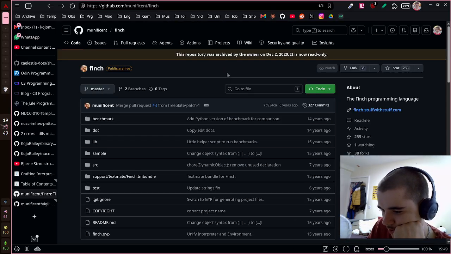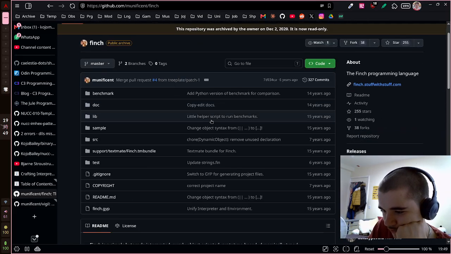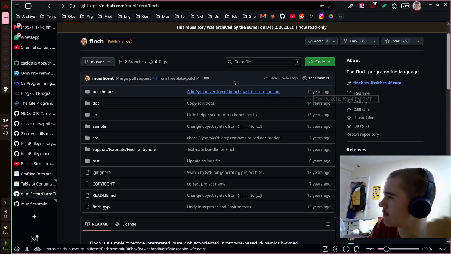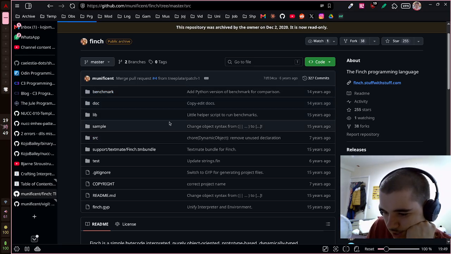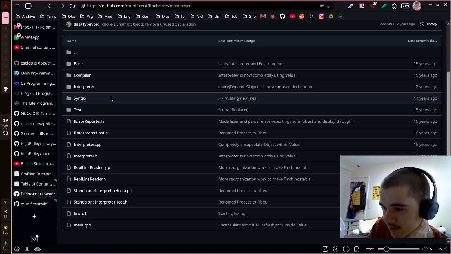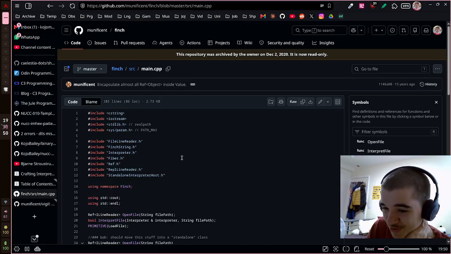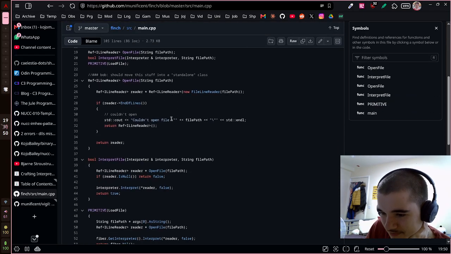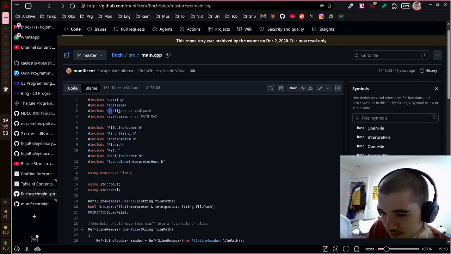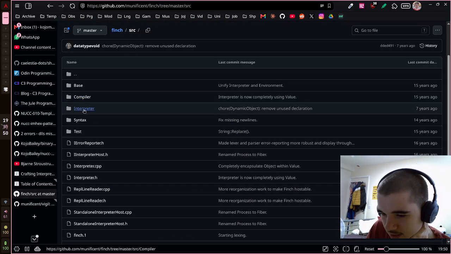it's a public archive, so he's stopped development. Oh yeah, clearly. Okay. It's quite old actually. 15 years ago for the oldest commit, or the oldest visible commit I can see here. Interesting. So this would be on like C++17, assuming he updated it. Otherwise it'd be C++11, which is really old. So that would be quite interesting to see. This one goes back 17 years ago. So that's like 2009, pre-C++11, which would be even crazier to use. Using C string. Yeah, using C headers here. Very interesting indeed.